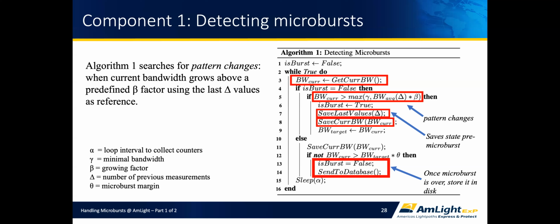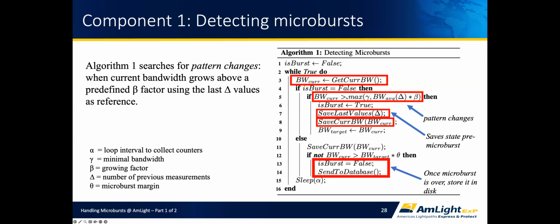And then there's the microburst margin. How do you know that the microburst is over if you're not looking at the graph? For the software, how does it know? Does it have to go from 100 to 0? Does it have to go down 20% to 40%? We did a lot of simulations, and we found that 60% was a good number.